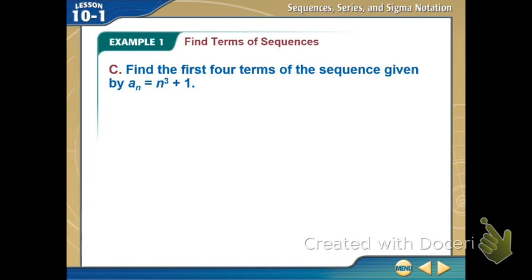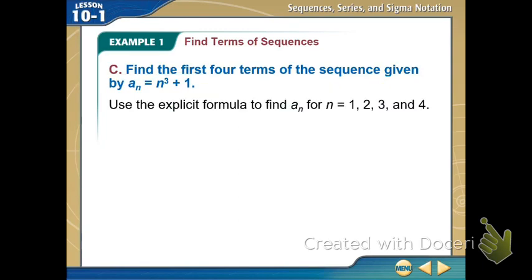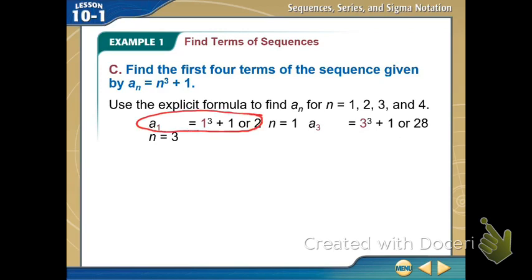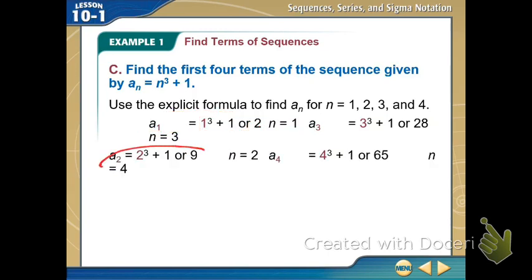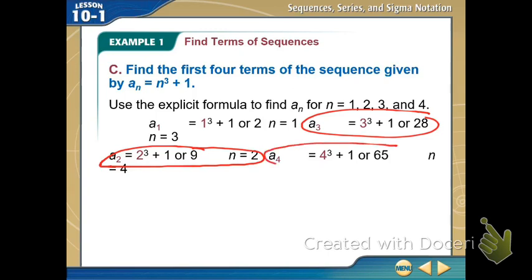How about this one? In this one, we notice that they've actually given me an explicit formula. So I'm going to plug in 1 to get the first term, 2 to get the second term, 3 to get the next term. In other words, that's my explicit formula. If I keep plugging in different values of n, I should find the terms at each of these positions. So this is A1, this is A2, here's A3, and here's A4. All I'm doing is plugging in 1, 2, 3, and 4 into my formula to find the terms at each of those locations.